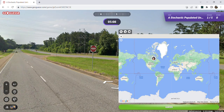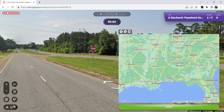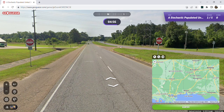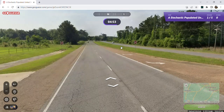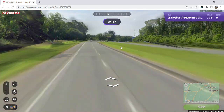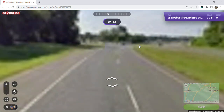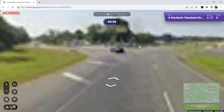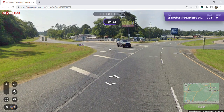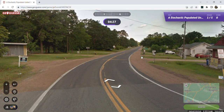I would say if we were somewhere around Houston, I might expect it to even look a little swampier than this. But I think what is really igniting some recognition in me is that name DeRidder. I believe that there's a fairly big city called DeRidder, Louisiana. I also think it's pretty close to the Texas state line, if I'm not mistaken. I think an area code that started with three would make sense in this area. I think that all the vegetation we're seeing would make sense.